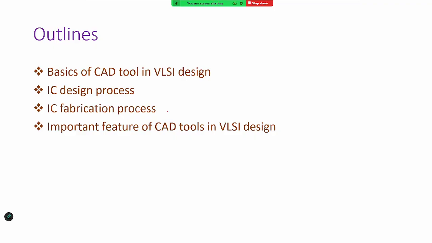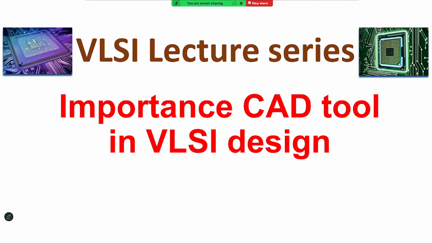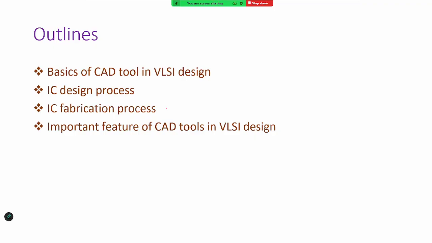And the importance of CAD tools. Why we need CAD tools? If there are 100 transistors, manually we can do the layout and design, but when you have millions of transistors available, we can't do it. So only with CAD tools can we do it. CAD tools are nothing but what? Computer aided design.